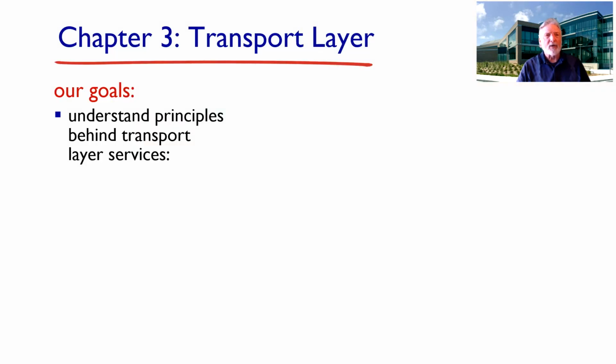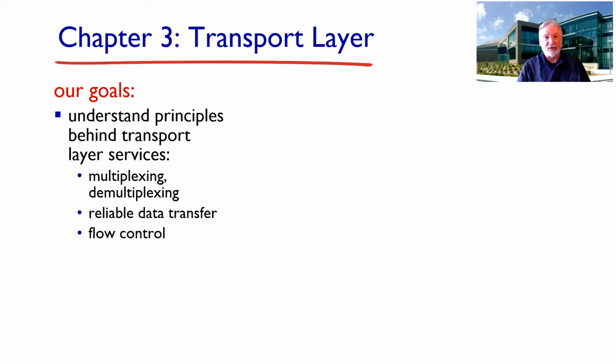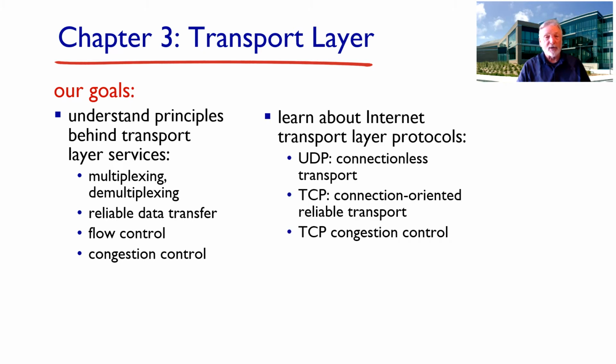Last week, we looked at the internet as infrastructure supporting applications, and we looked at 4 different applications as an example. Now we're going to look at how one host sending data to another host on the network actually works. We are going to be focusing on the transport layer. The overall goal for this week is to learn the principles behind the transport layer services. These include multiplexing, demultiplexing, reliable data transfer, flow control, and congestion control, as well as learning about the 2 main transport layer protocols, UDP and TCP.